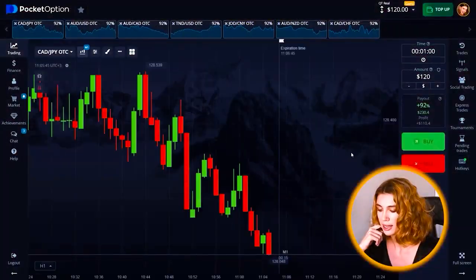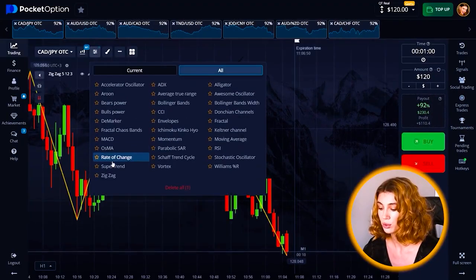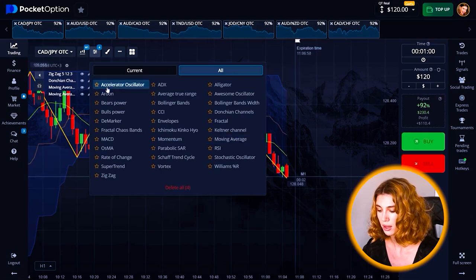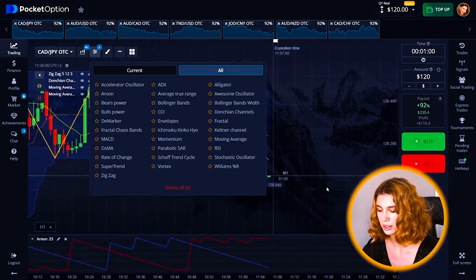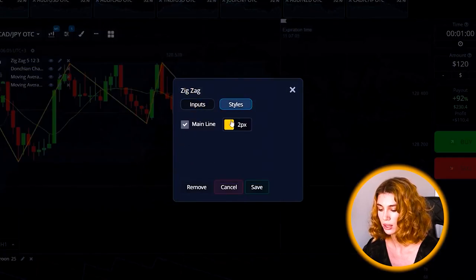I'm going to be sticking with candles and M1, and I'm going to be using a couple different tools as usual. Zigzag, there we have the downtrend channels and the moving averages. All right, but also last but not least, a rune. Here we go. And now let's adjust it all accordingly, so it's going to be really helpful to us.